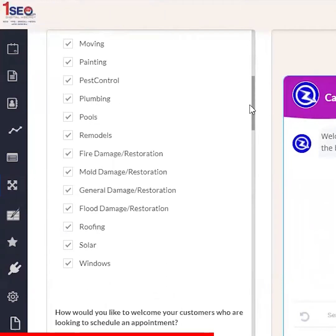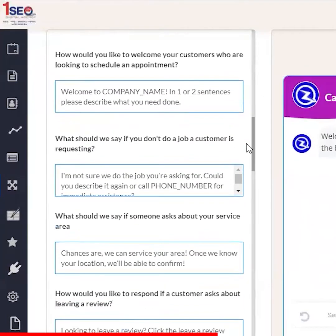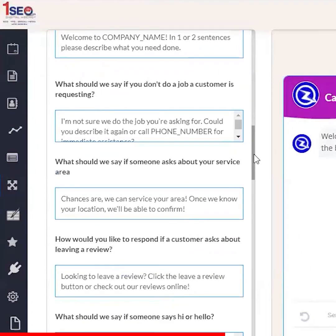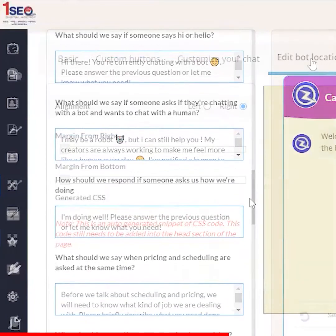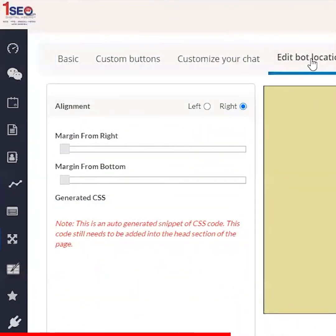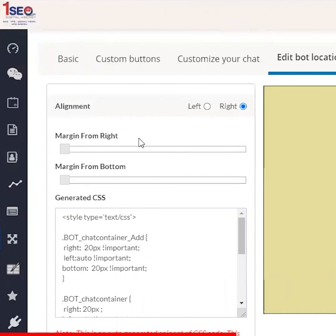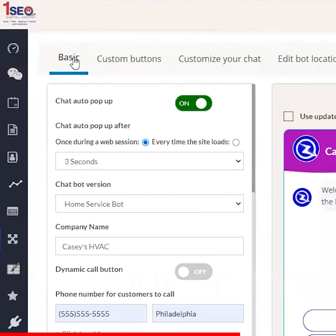Again, you're gonna wanna just navigate down through this list. And then there's all these questions. So Zero Talk actually goes above and beyond for the customer in that they already have it set up with automated responses, and you can go through and customize them as you see fit. So if you want to run with what they've got, or you want to create your own message, that's completely up to you. And you can walk through all of these different scenarios. What's also great is that you can change where on your site the bot is actually going to be located, whether it be on the left or the right, if you want to pull it in a little, or maybe move it up a little. You can hide your bot on certain pages, whatever it might be.